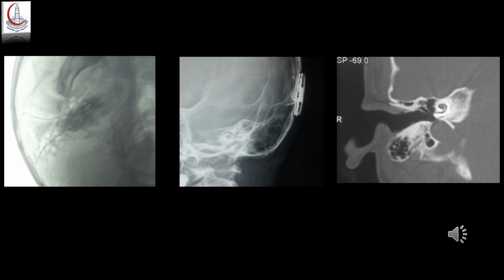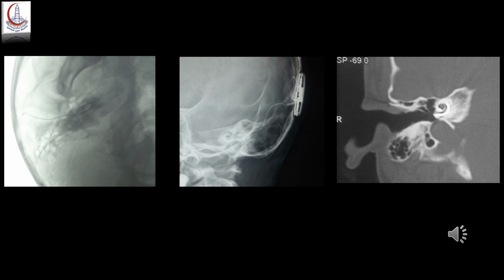In some centers, it is routine to image your patient intraoperatively before ending your operation to make sure that the electrode is properly placed, it is properly coiled, and there are no problems. And here we have some intraoperative examples of plain X-rays performed intraoperatively showing the proper placement and the proper coiling of the electrode.